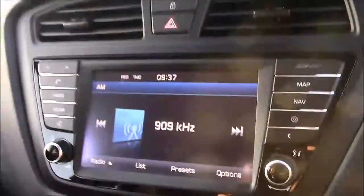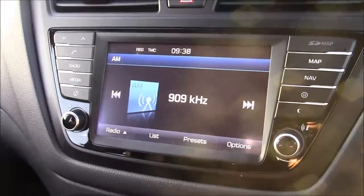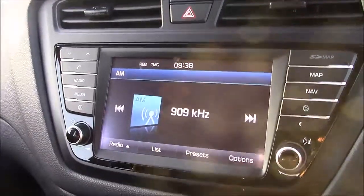Jumping inside the vehicle now, straight onto the centre console. This is your radio display, which comes with Bluetooth connectivity. This allows you to answer phone calls while safely on the move. Additionally, you can stream your media straight to the car without the need for any wires.